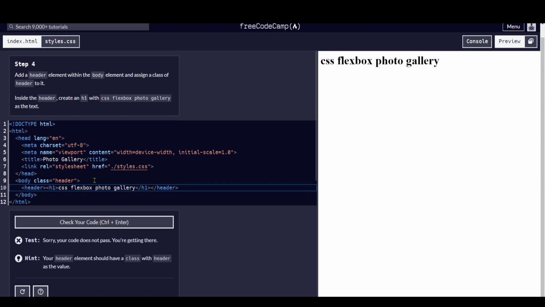What happened? Your header element should have a class of header within the body. Oh wow, it should also have a class.